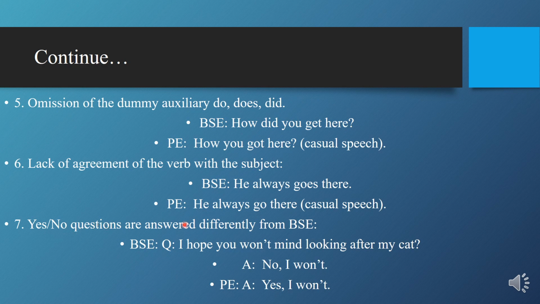Yes, no questions are answered differently from British English. Means in British English they answer differently, and in Pakistani English they answer differently. For example, the question is, I hope you wouldn't mind looking after my cat. A British English speaker replies, no, I wouldn't. But a Pakistani English speaker replies, yes, I wouldn't. Means I wouldn't mind.